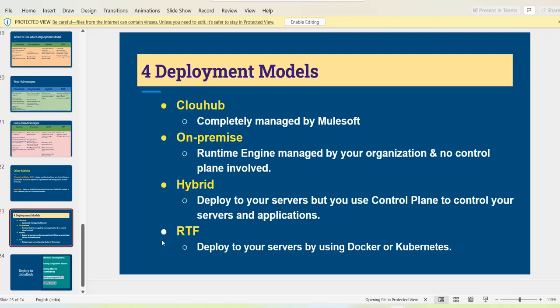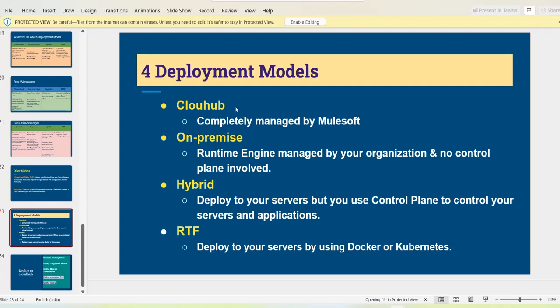So these are the basic four major deployment models, and most organizations now go with the CloudHub model. Otherwise, they will go with the hybrid model because they have complete control of the runtime plane. So these two are majorly used nowadays, and there are chances of RTF deployment also increasing, because nowadays Docker and Kubernetes and all the DevOps systems are increasing day by day. So these are the basic things. You can just remember this one-word, one-line answer regarding these deployment models as of now.